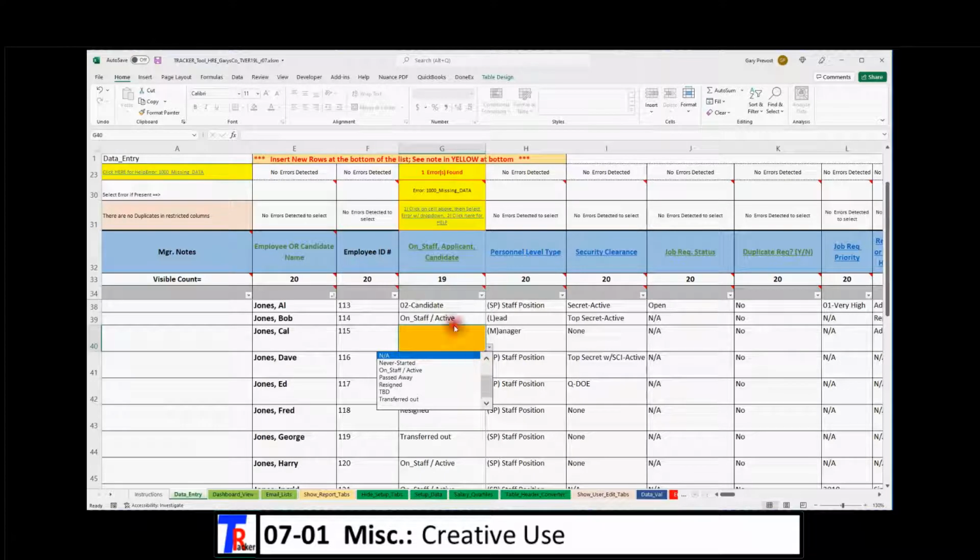So in this case, a person that is on staff or an applicant. I also have an applicant selection, candidate, and a few other options here that make fairly good use. You don't want to have too many selections because then it becomes confusing as to the meaning. A good descriptive short phrase for what you want to select is very useful.